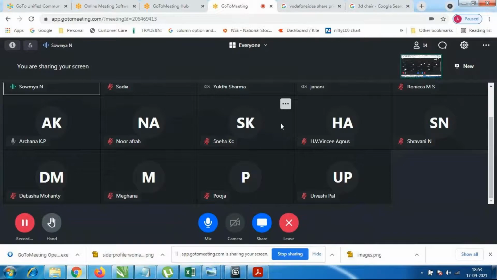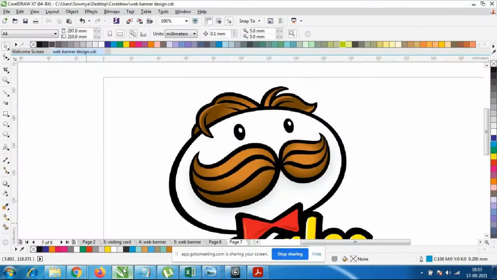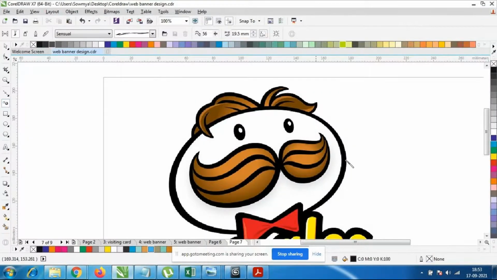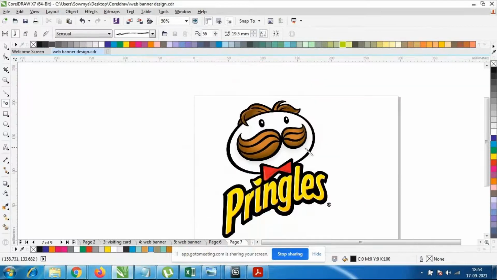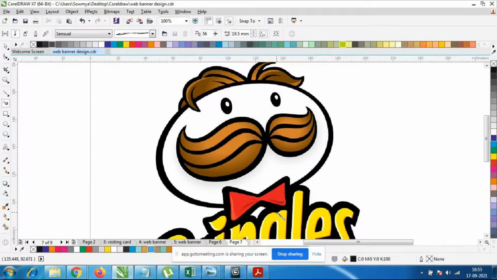Use the artistic sketch tool. Okay, artistic sketch tool. Yeah, artistic sketch tool. Which shape should I add now for this cartoon? From which shape should I start? Ma'am, first the face.